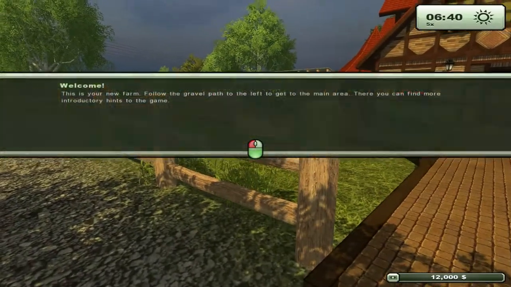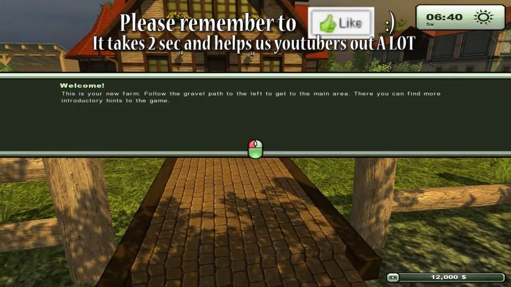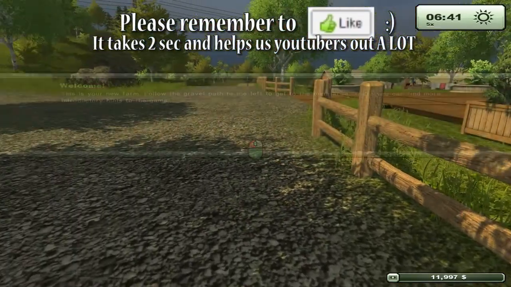Question mark? Oh, this is your new farm. Follow the gravel path to the left to get to the main area. There you can find more introductory hints to the game.